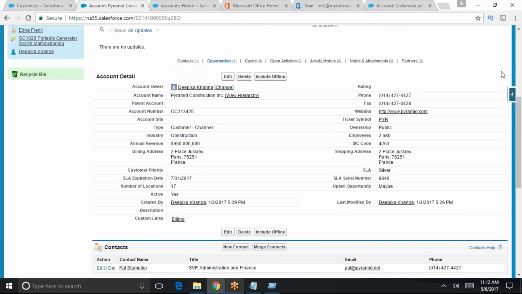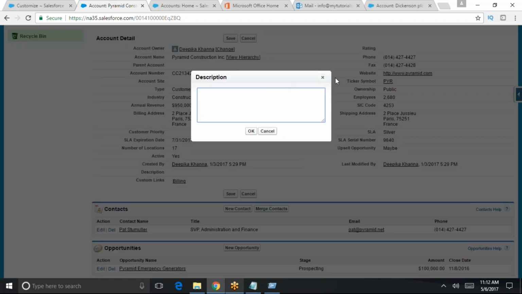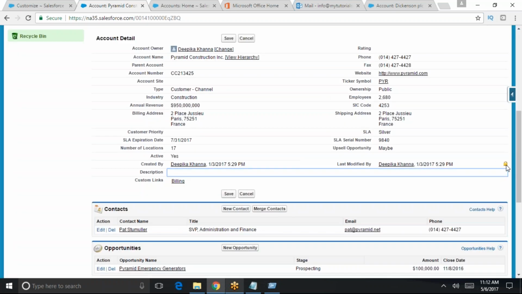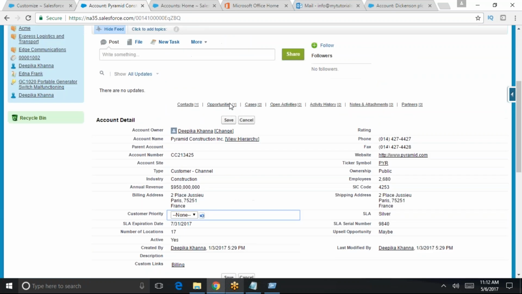So what I meant by the editing is if there are fields which you cannot edit, like this, you see this lock? Even if you enable editing, you won't be able to change it. These are called the standard fields. Whenever you create an object, standard fields get created with that, like last modified date, created by, etc. So these have locks on them. Even if the inline editing is enabled, you still will not be able to change these fields. So I can change any of these, but I won't be able to change the fields which have a lock on them. Does that make sense?